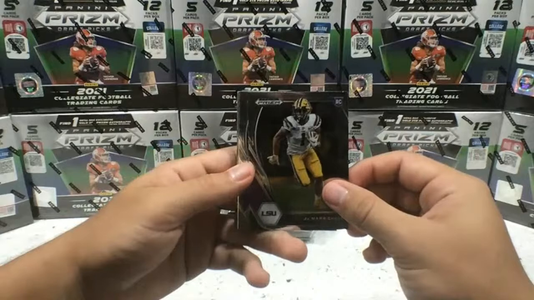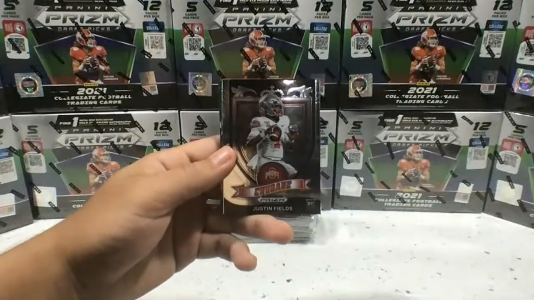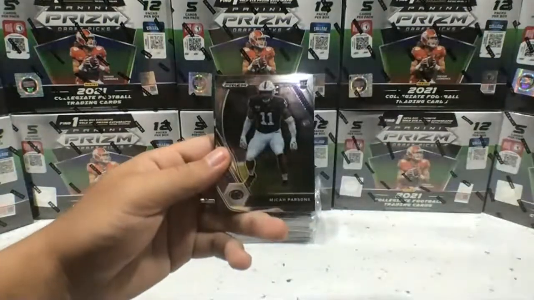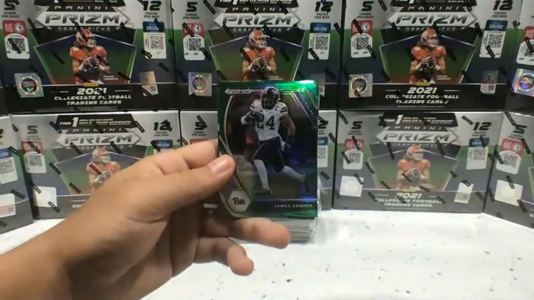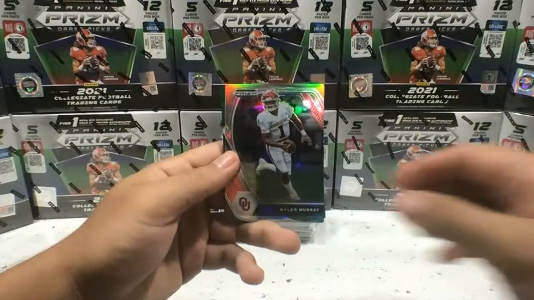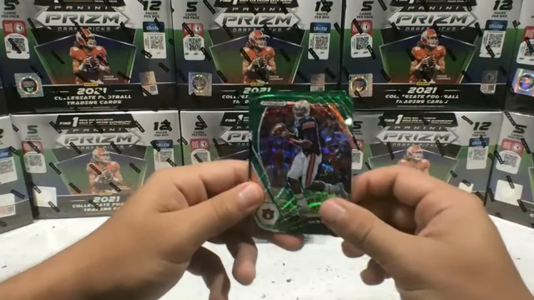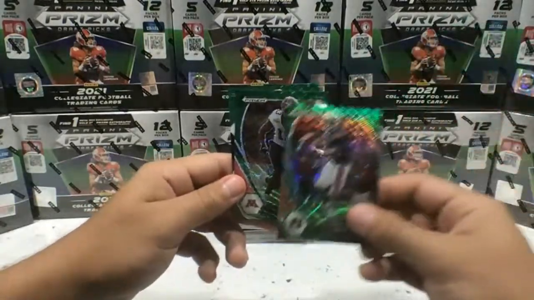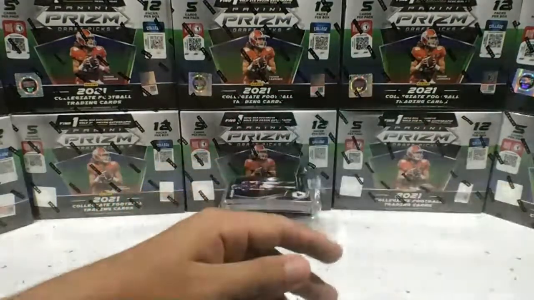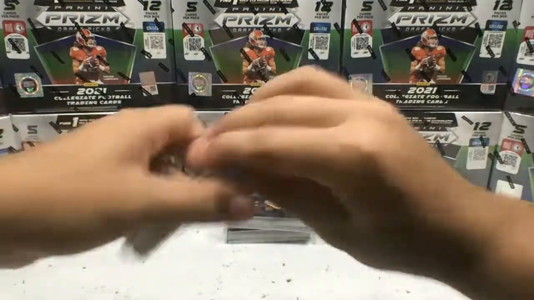Rookie Ja'Marr Chase, base rookie Ja'Marr Chase for the Bengals. Rookie Pat Freiermuth. Crusade rookie Justin Fields for the Bears, nice hit. Rookie All-Americans, Caleb Farley. Rookie Micah Parsons. James Conner, green. Green rookie of Kadarius Toney. And a hollow silver of Kyler Murray, silver. Now on to our Green Waves. We have Cam Newton, rookie Rashod Bateman, and rookie All-Americans Pat Freiermuth. Third hanger box.